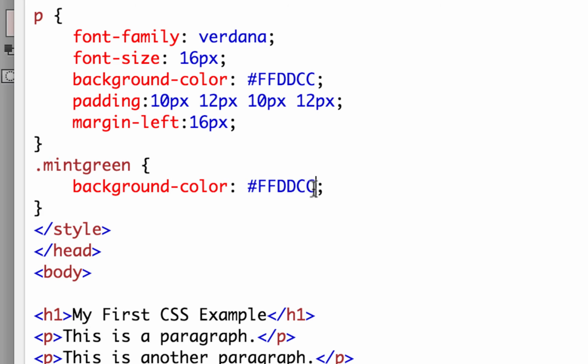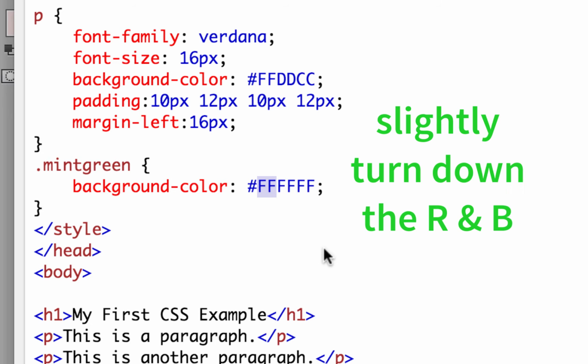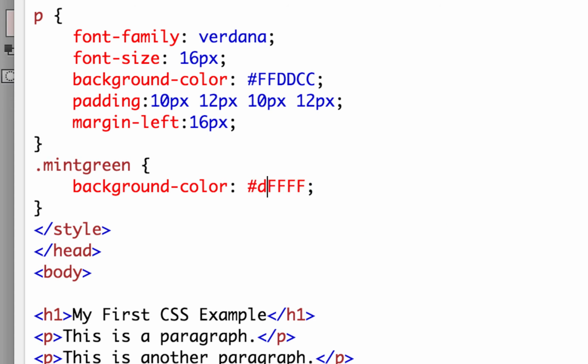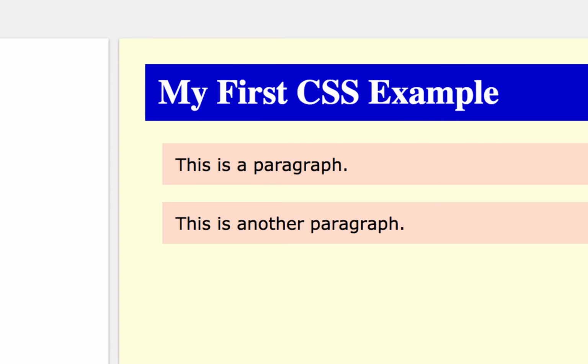Now if I wanted to make it mint green, just to get used to our hex colors, I like to start with all white. That's all white, and we know which one is the green: RGB, the middle one is the green. So let's put this one down to something like DD. It doesn't matter if you use caps or small, although I've been using caps, so I'll stay with caps. Then I'll make the last one DD, and we'll see what that looks like.